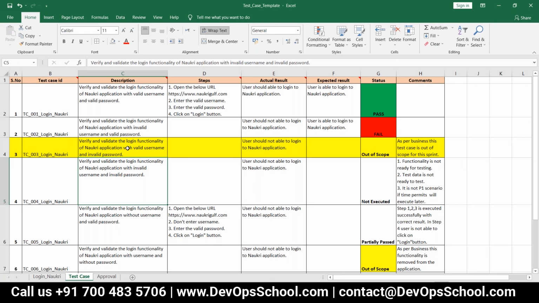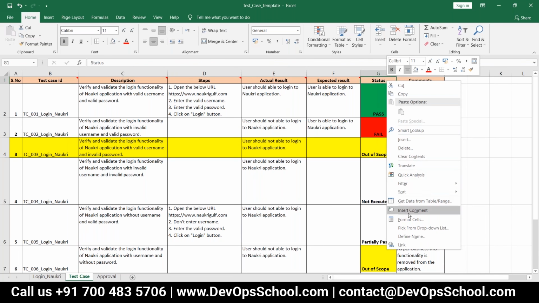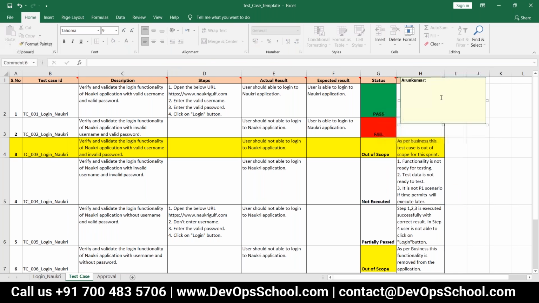Okay, now come to status. Right click. Okay, if number one, if actual result equals expected result, then we fill pass.